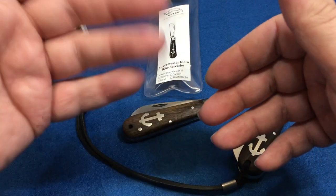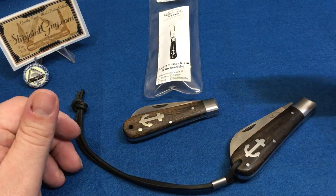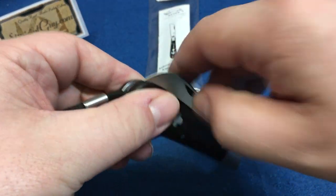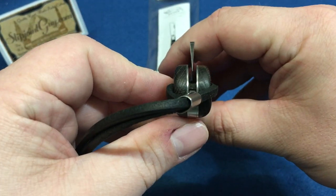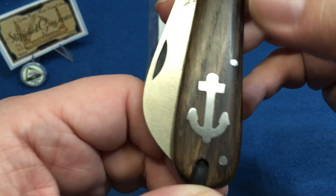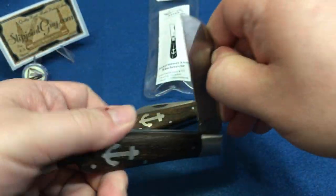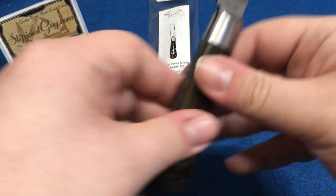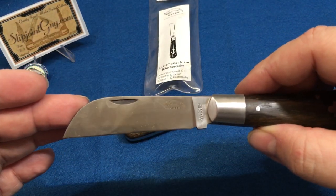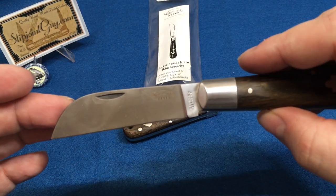I mean, Boker's we're talking 70 and up. These are, I think, like 65 and under. But yeah, look at the centering on these. It's like they actually care, you know. Awesome inlaid anchor shield. They are sheep's foot blades. This one's got a great snap to it. Some of them I notice are very hard to open. They are very, very tight, which if you're looking for a user, this is going to be it.